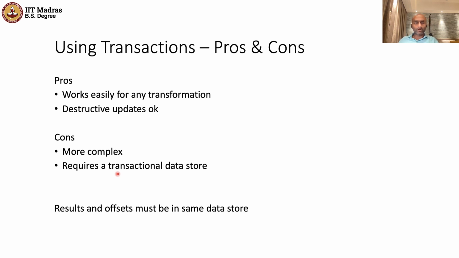So in practice, when you're doing these long pipelines which have multiple sequences of steps, you use transactions for all these intermediate steps where the results are actually stored back into Kafka again. And then the final step, which is actually going to be writing the data into a database with external side effects, you try to design those operations using idempotency. Great. So with that, we'll stop with this video.